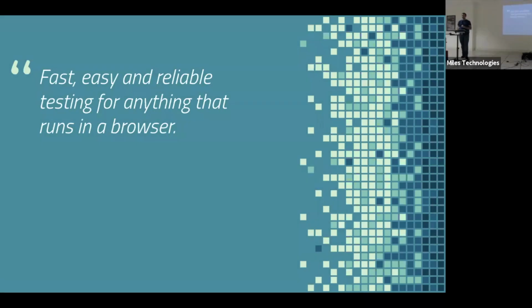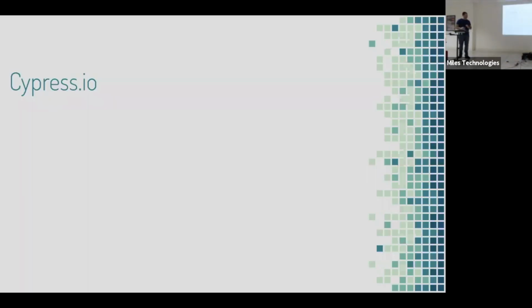Why is it so great, you may ask? It's fast, easy, reliable testing for anything that runs in a browser. Anything. So if your app is written in Java, if your app's written in Python, if your app's written in JavaScript, React, Angular, .NET, pretty much any language, as long as you can get to it from a web browser, you can test it with Cypress.